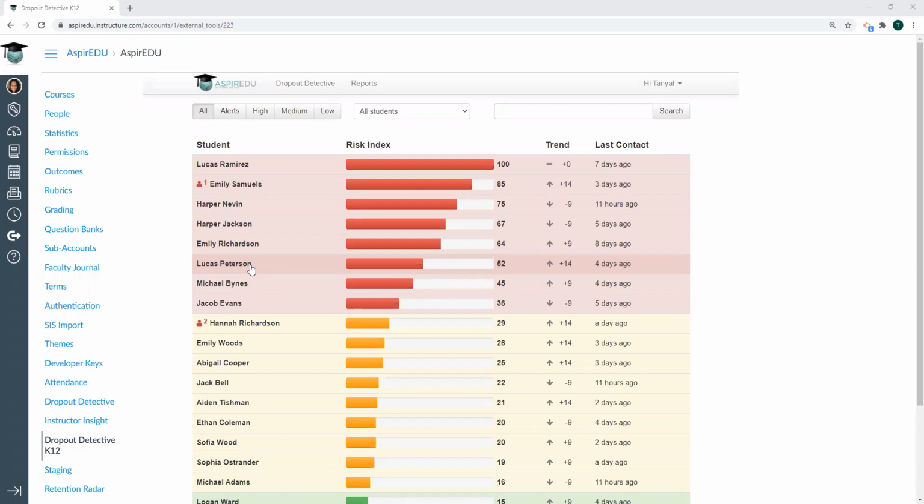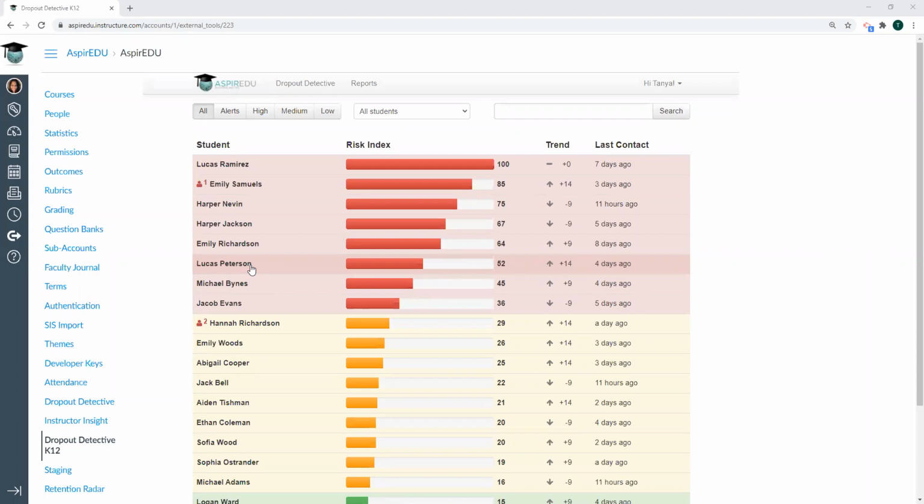All right, so what is Dropout Detective? For those of you that haven't had any exposure to the tool before, it is a student retention and success solution. And what I love most about Dropout Detective is that it integrates seamlessly with Canvas. So there's no having to remember another password. There's not another URL that you have to memorize to log into.